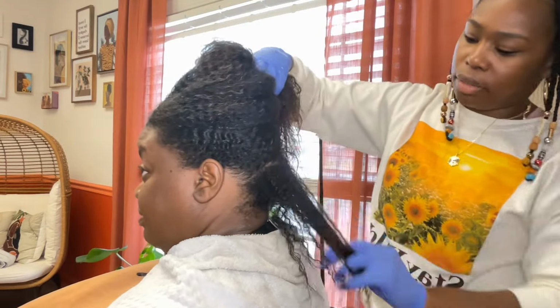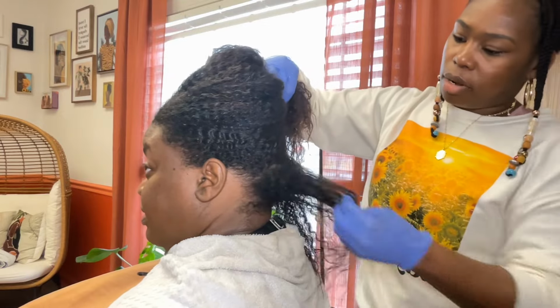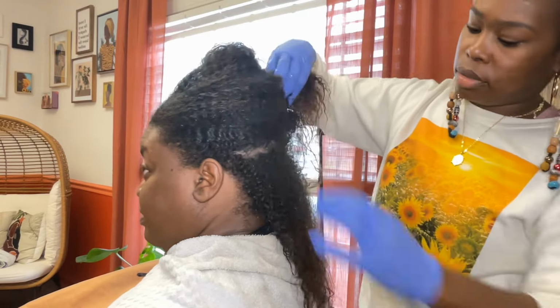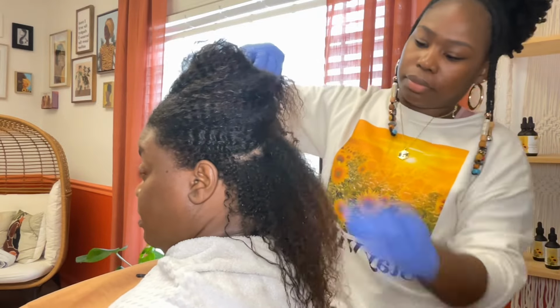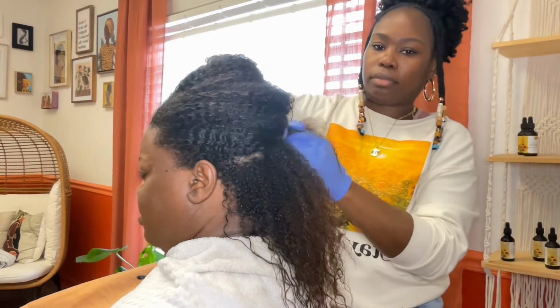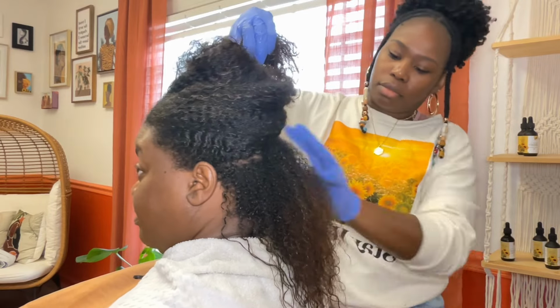I've also seen that it works well if you put your client under the steamer with the dilator on. I actually tried the steamer as well on another client and it had beautiful results too. So you can do it either way.